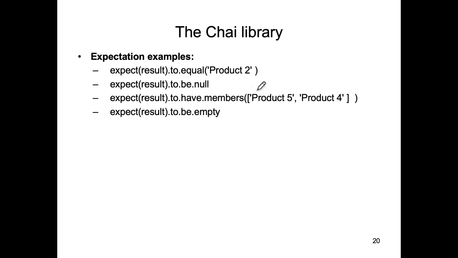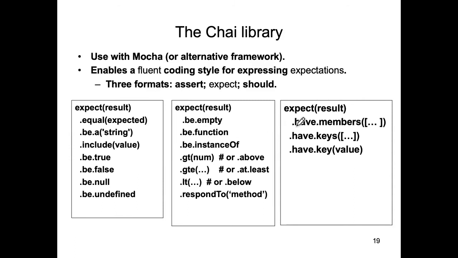condition statement inside an if expression, I guess. So the Chai library allows us to express those expectations in a slightly more elegant way than using if statements with very long-winded conditional statements buried within them. That's really the point here. So these are all examples of expectation statements written using the Chai library. And if I go back to the previous slide, there's lots of flexibility really available to you from the Chai library. And you'll see that in the lab.